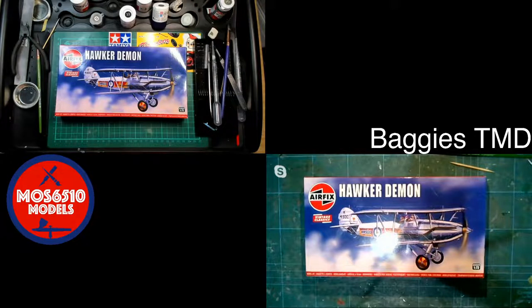To be fair, I used to do Airfix kits years ago as a kid, but I had some stress at work and I just needed a way of getting my head straight. So I just bought a cheap Hawker kit in 1/72nd, the starter kit, and started from there. Brilliant. So you've built this one before, have you? Not this Hawker Demon. No, it was the Red Arrows Hawker. Oh, fair enough.